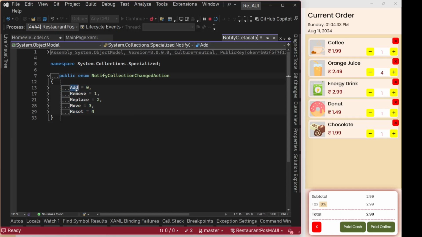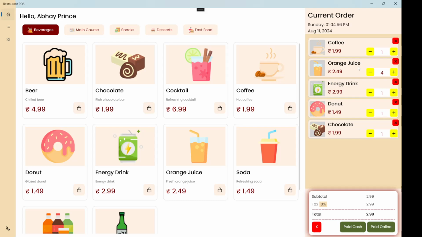So whenever we are adding any item, removing any item, moving any item, that means changing the position index, reset whenever we are resetting the cart, so collection dot clear kind of thing, and then replace, this is if we are changing any item directly. So let's say on index 1 this item was this one, and we are directly throwing this item and adding some other item at the same index, that is replace.